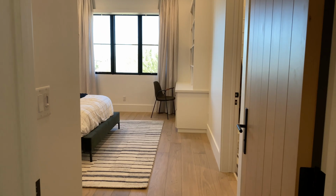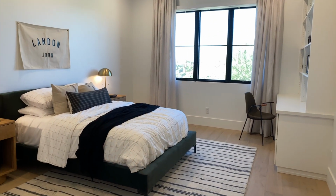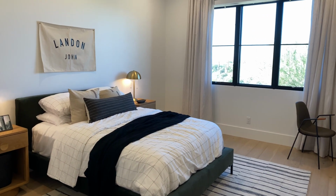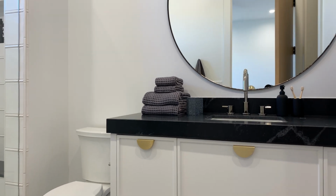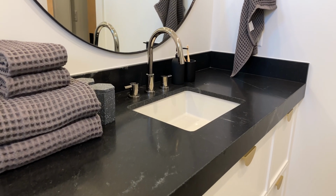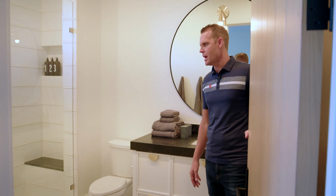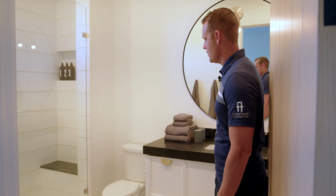So here we come in bedroom number 2, and very similar to the other, a little bit different style, similar built-in. As we come into the bathroom, very different flooring, very different shower, and what's really nice for space, you don't want a ton of doors clanking and hitting each other. So the closet has a pocket door, then we have the swing door for the bathroom for privacy and sound. So we're gonna take you over to the primary suite, right, as we leave here from the teen area.